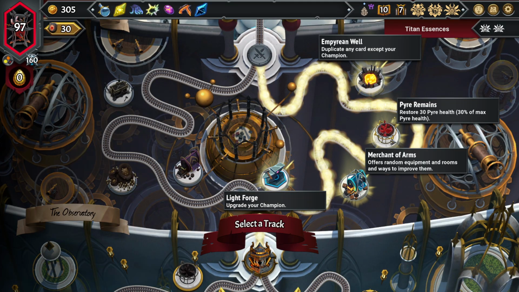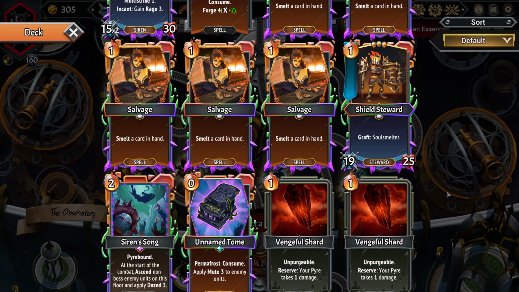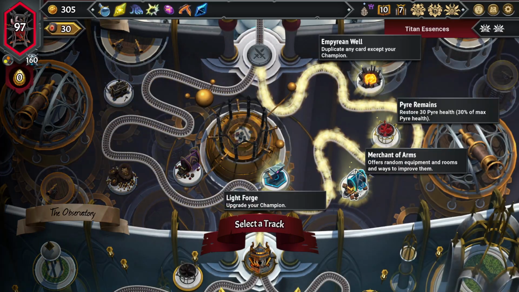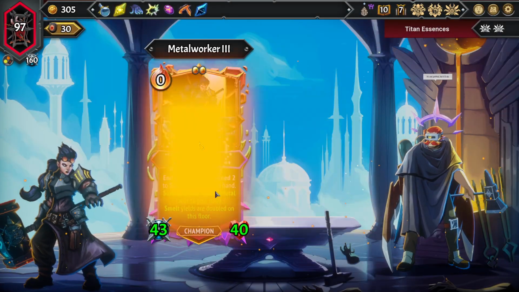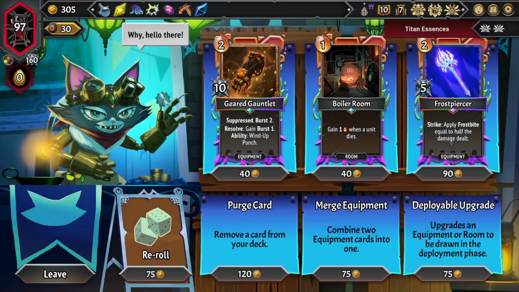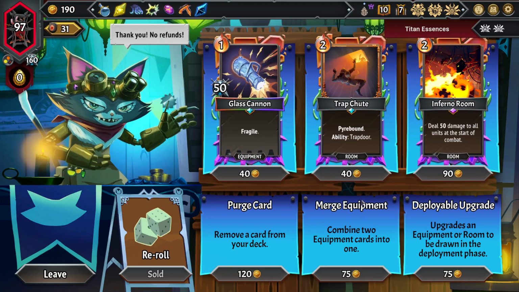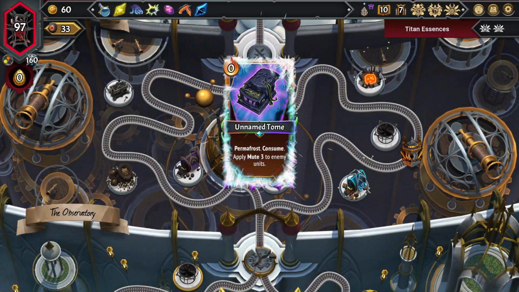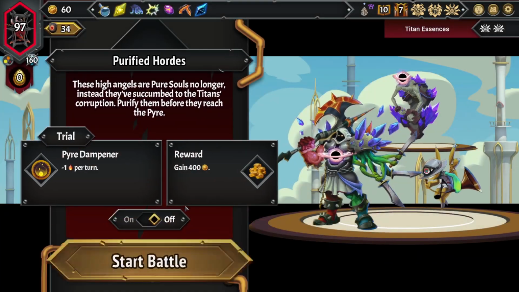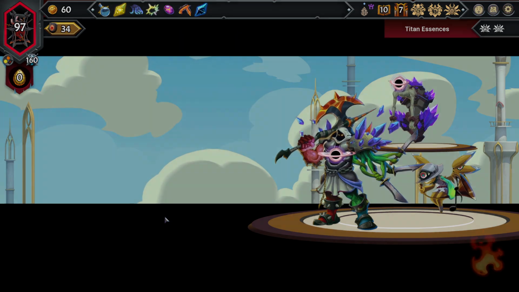Alright, Pyre's at full health. Spells, like, do not matter here. I think I just want this dupe. Boiler Room? Alright. Trap Shoot, Inferno Room? Alright, whatever. Let's do it all. Alright, I want another Unnamed Tome, please. I think this is fine.